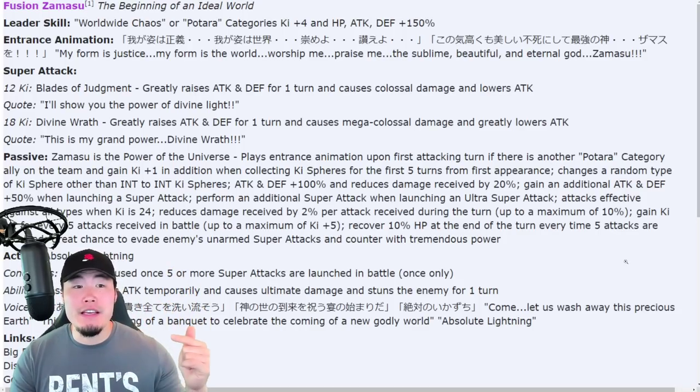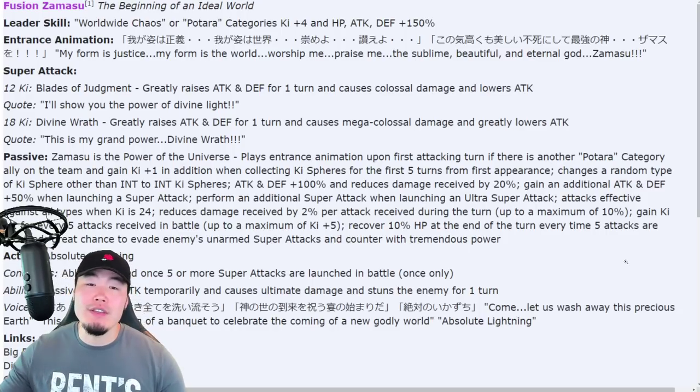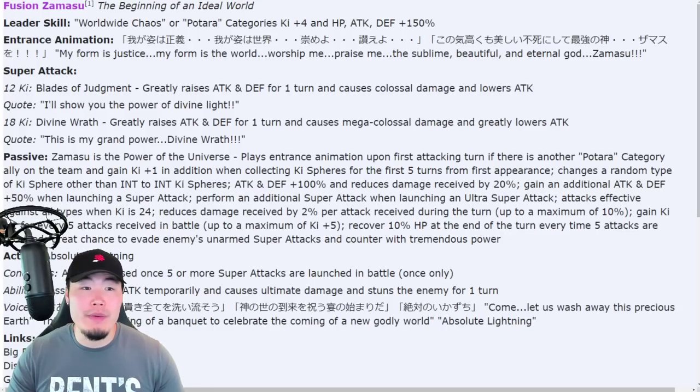Leader skill is Worldwide Chaos or Patara, category key plus 4, HP, attack and defense plus 150%. Now, of course, this is a leader skill for a legendary summon unit. If you guys weren't aware, he's not a Dokkan Fest exclusive, so he's not getting the 200% leader skill treatment, which is a little bit unfortunate.